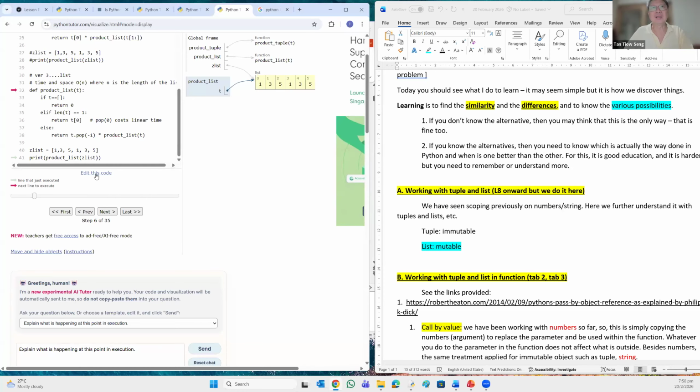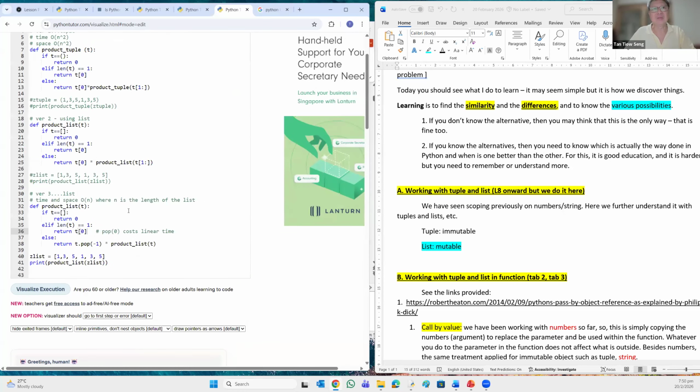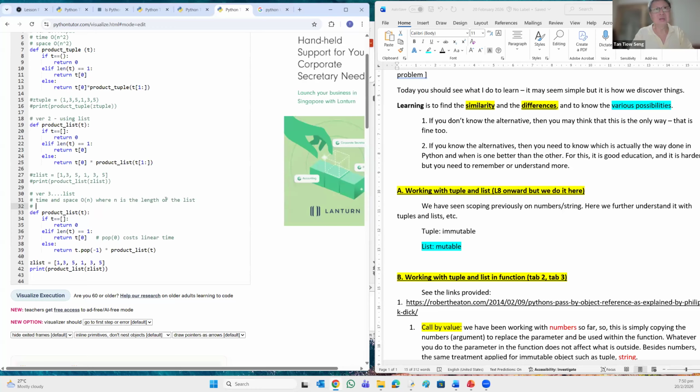Okay. All right. This is what we call a side effect. The side effect of this routine is that the list got into the routine, you get the answer, but the list got destroyed. We don't like this. Maybe you can make a copy of it before. Okay. That's right.